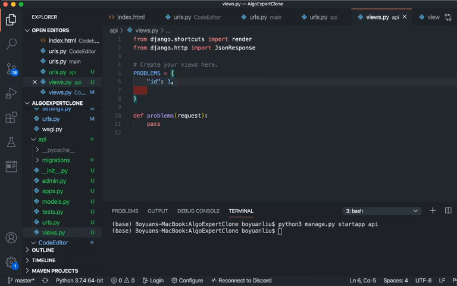I'm not sure this is a good design, so we can ignore this dictionary.